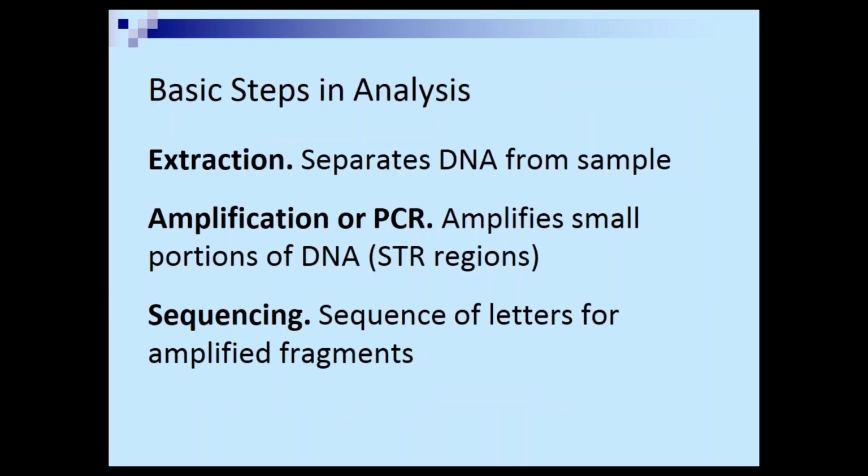How do we get that sequence? The extraction is exactly the same. Whatever our sample is, be it a hair, be it an old blood stain, be it a bone, an old degraded bone, we grind up the cells, put it in a tube with buffer, and separate the DNA from the junk. Amplification is very similar.